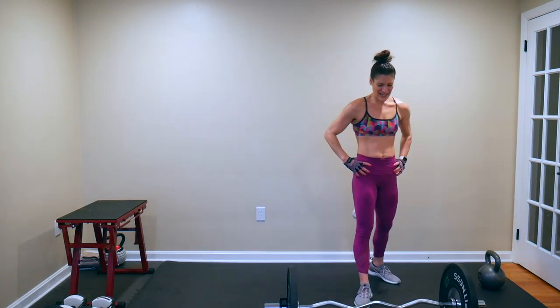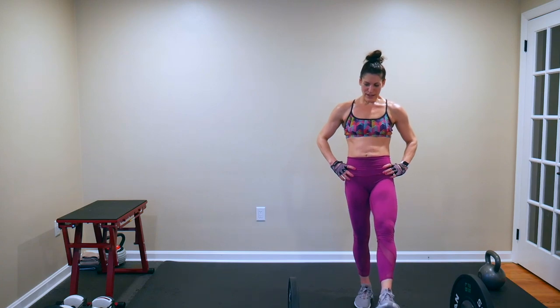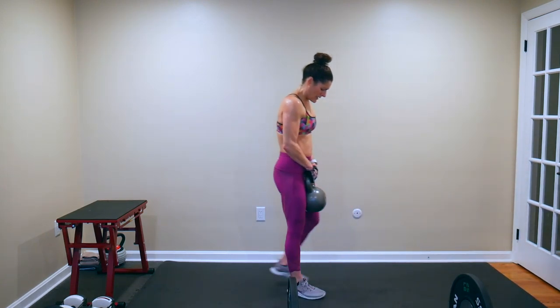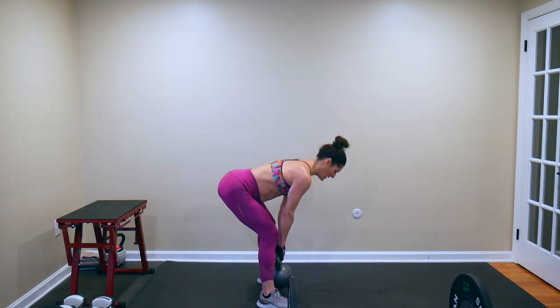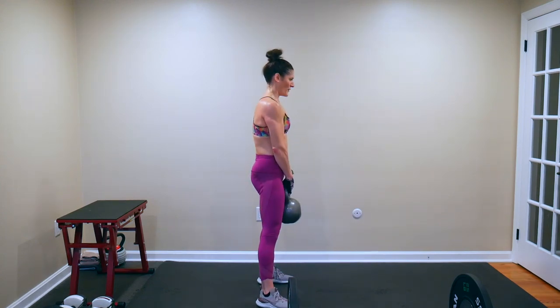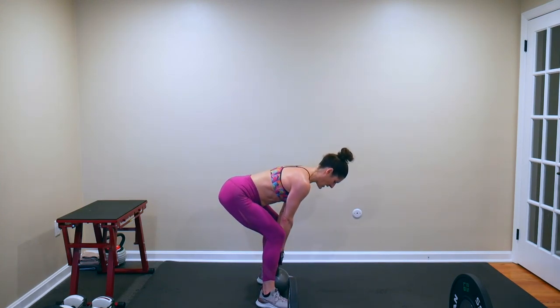Kettlebell deadlifts. Round two. Get back to the center here. Let's go. Squeeze at the top, but don't hinge forward. Just squeeze.